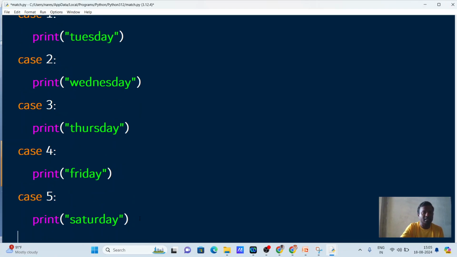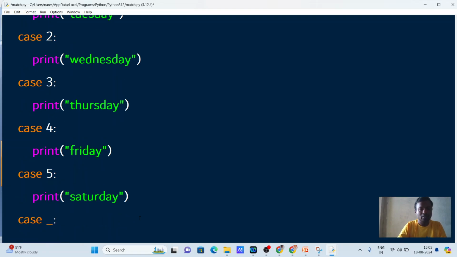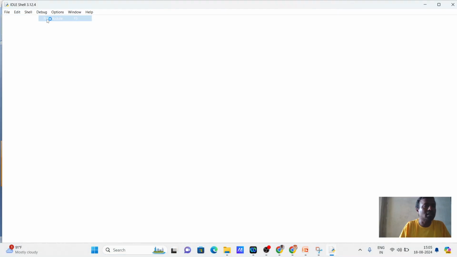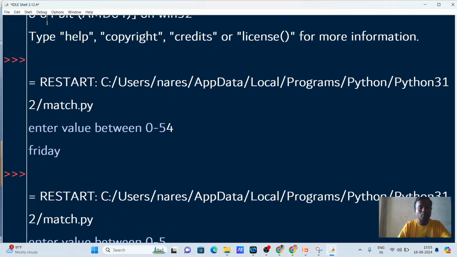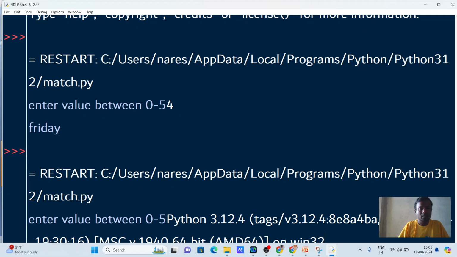Let us see the default statement. Case underscore, then print, let me make it as default. Now let me run this, run module, then I am going to give 10.